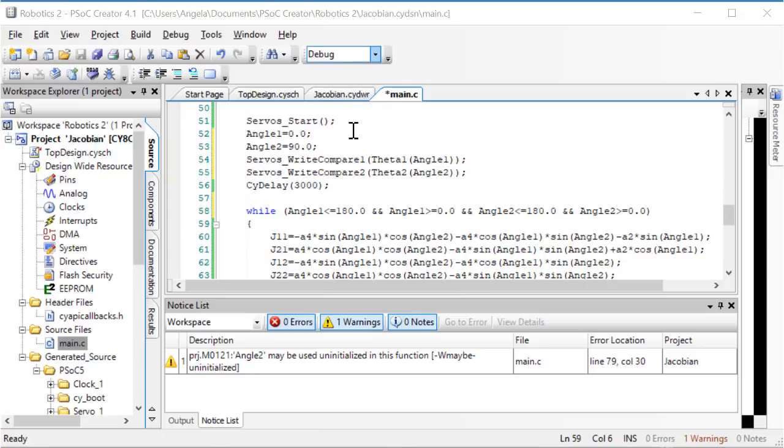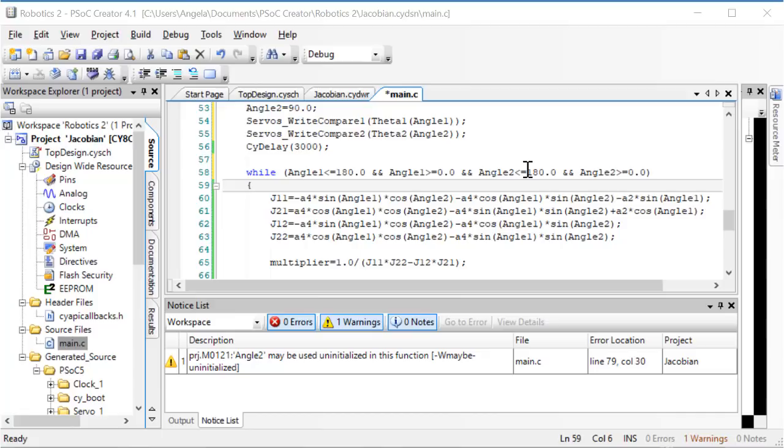Next, we need to get our units right. Right now, angle 1 and angle 2 are in units of degrees, but when we do these calculations, we need them to be in units of radians. So let's convert to radians here.